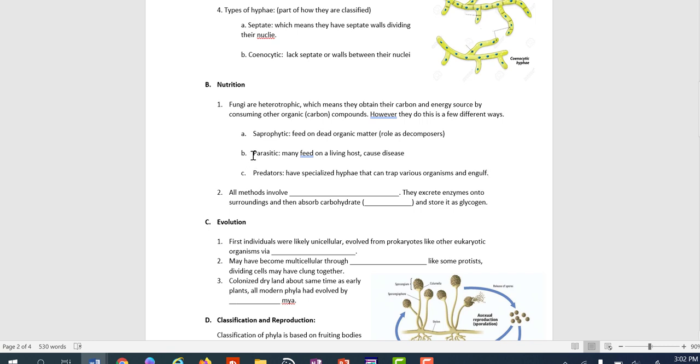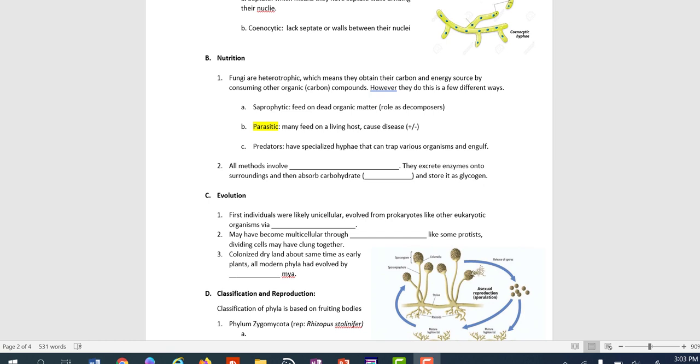So one thing to keep in mind about this parasitic aspect is that I want to keep emphasizing the symbiotic relationships, and even being parasitic is a form of symbiosis, but it's characterized by what we call the plus-minus relationship, right? Meaning that one organism, the fungi, is benefiting, and the other organism, whether it be a plant or an insect or whatever, is not benefiting. So check out the zombie ants that I've got in our video notes. It's an article talking about how they can be parasitic not just on plants, but on many different kinds of animals, insects in particular.